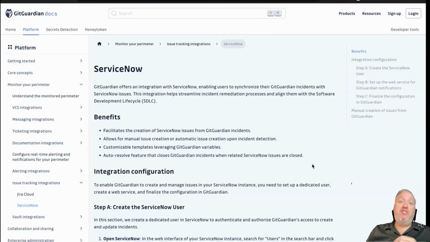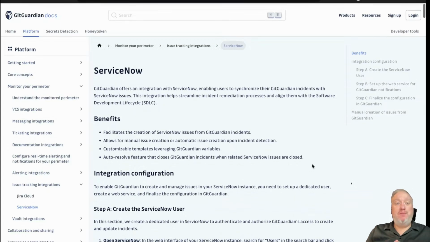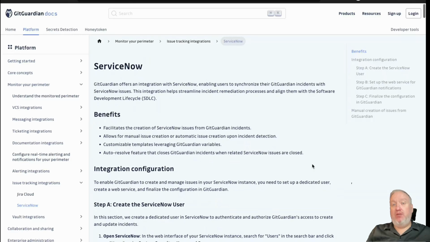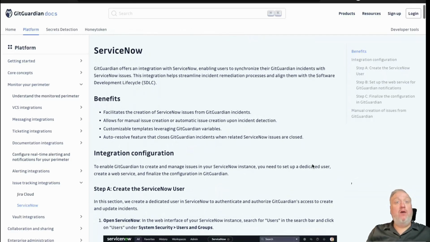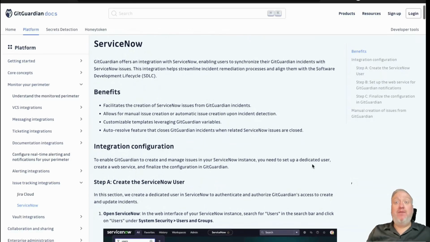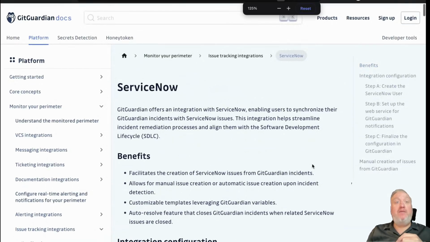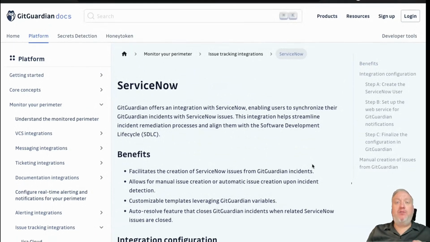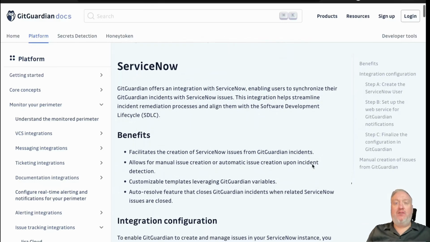If you're using ServiceNow for centralized incident management and SecOps, we have some good news. You can now configure ServiceNow Issues to synchronize with GitGuardian incidents. Once configured, you'll be able to send incident data from GitGuardian and map it to ServiceNow Issues, triggering your preferred workflows. And if properly configured, you can update GitGuardian incidents directly from ServiceNow Issues.